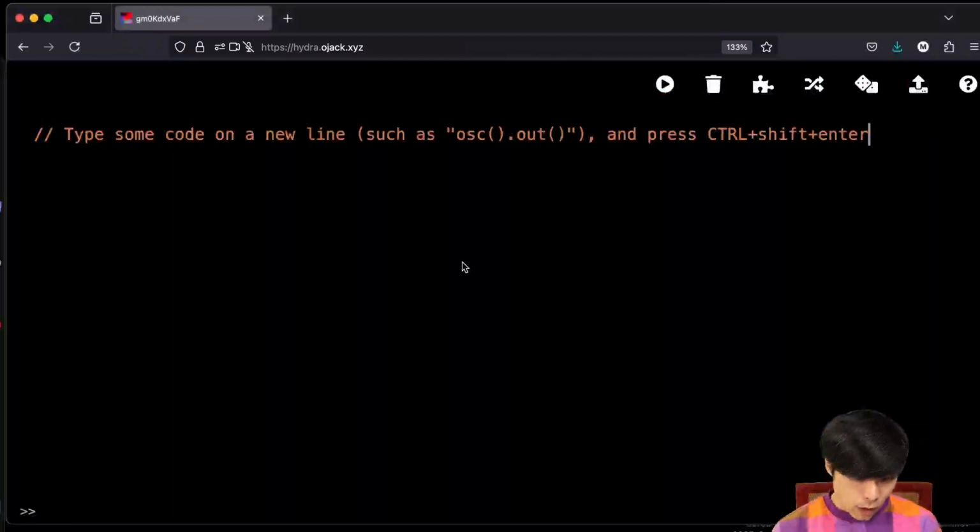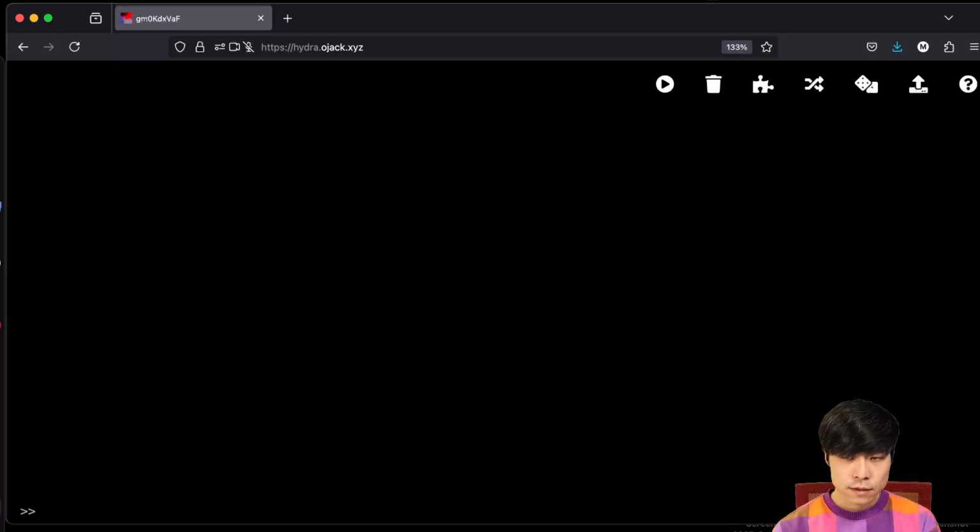Now the big difference between what we have done in the previous videos and what we're gonna do today is that feedback is not a function. What we did in the past, we were using different functions and combining them. And I talked about this kind of sandwich. So we have the source, like OSC or webcam, and then we have stuff inside, which can be color, geometry, or it can be blending, layering, modulation. But then we finish it with the out function, which basically outputs to the buffer, which can be O0 or O1, O2, whatever.